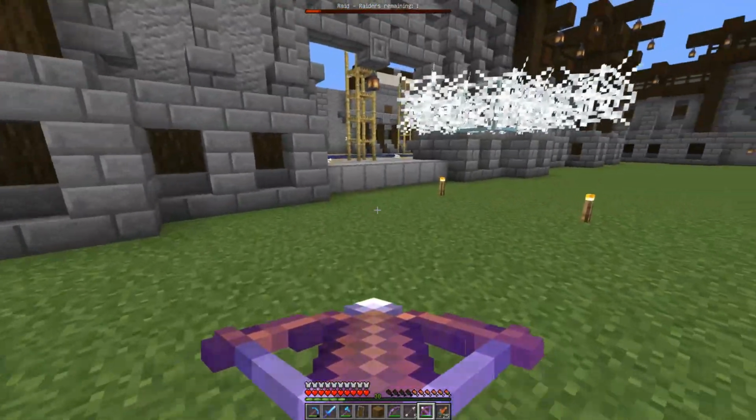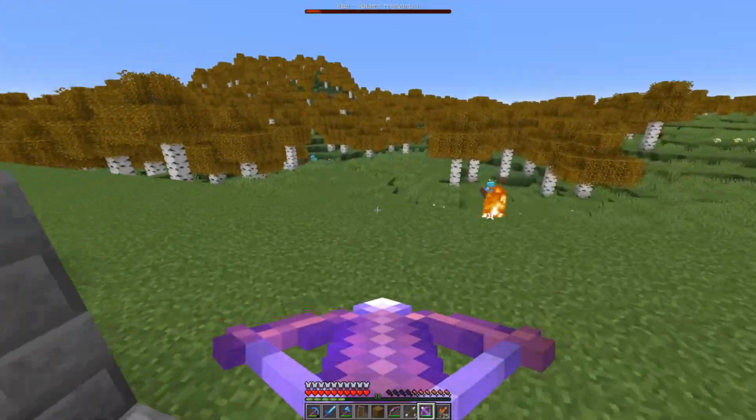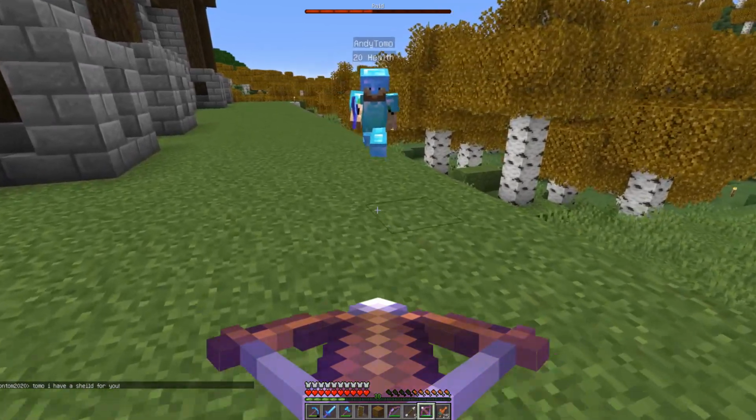Okay, I have started a raid accidentally. It was the thorns on my armor. The banner guy was shooting at me, and my thorns killed him, and it started a raid. And I've started like 4 raids in this world, accidentally every time.